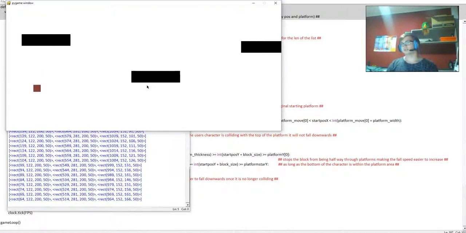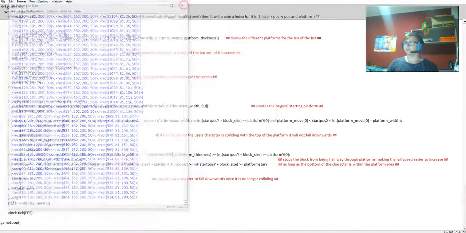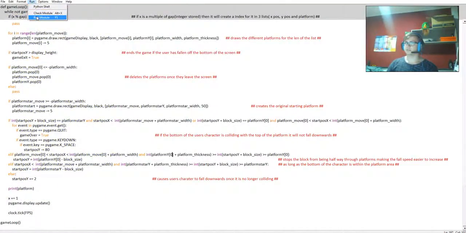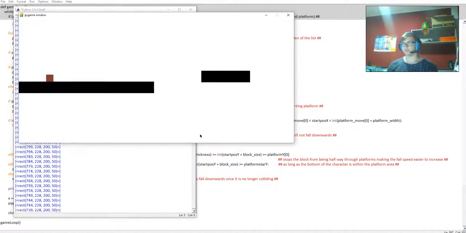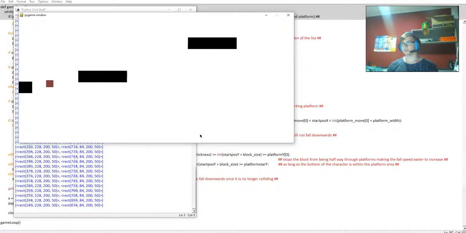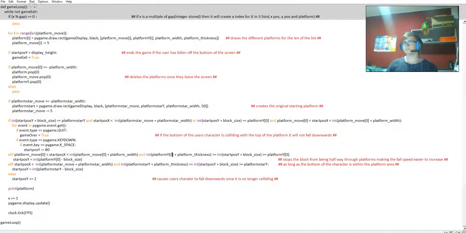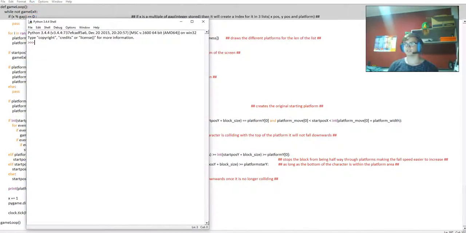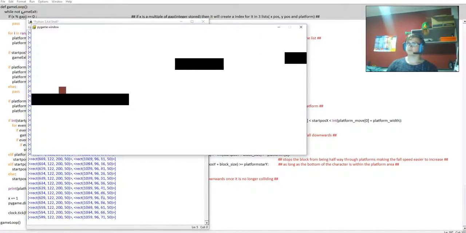So obviously, you can't jump when you're not on a platform. It is quite buggy at the moment. It's impossible to win because the jumping between platforms doesn't currently work. That's something I have to work on. So you want to jump. Oh, okay. The jumping's pretty buggy as well. But obviously, this is not finished. This is just currently what I have. That one's going to be impossible to win.